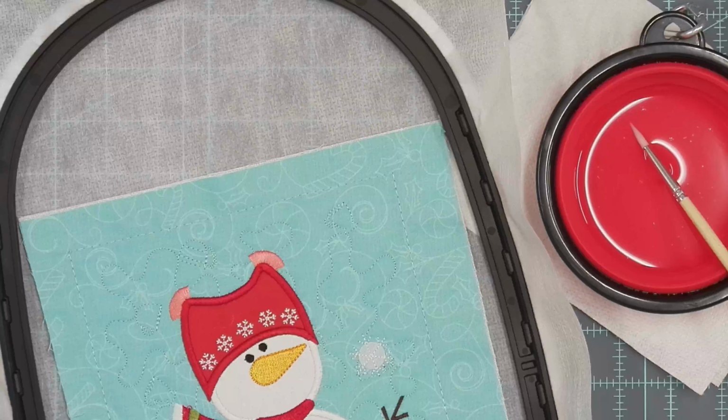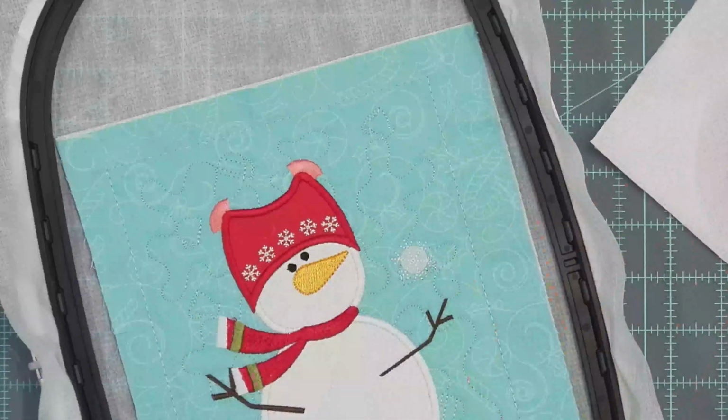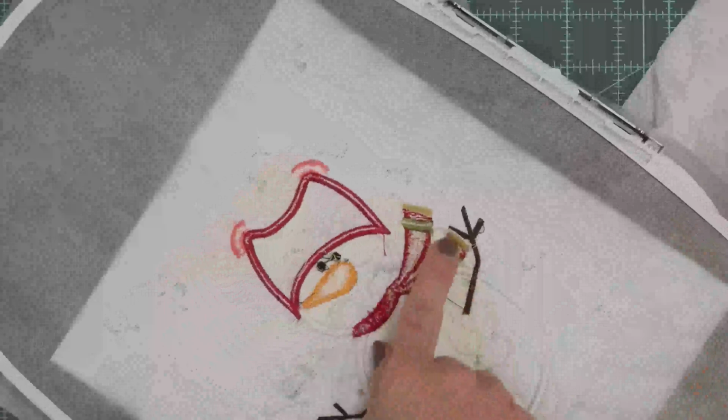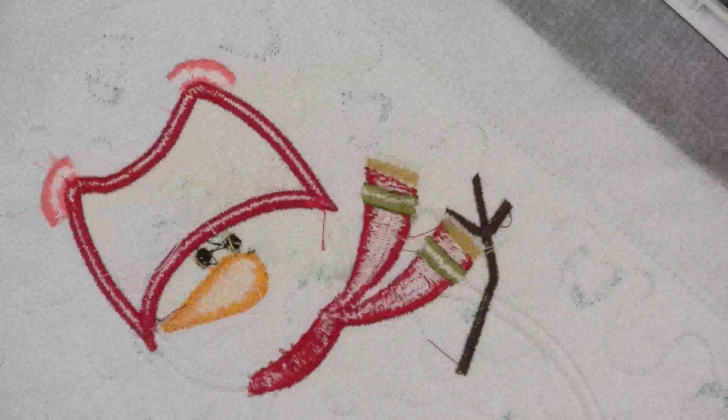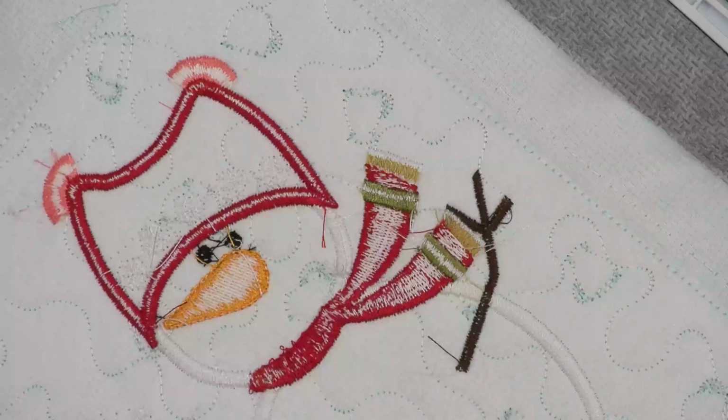Now, when your snowman is complete, I would leave him in the hoop while you take care of the fringe, okay? I wouldn't take it out of the hoop. It's just nice to be taut like it is. I'm going to do the contrasting color bobbin first, okay? So I'm going to turn it over to the back side of the hoop here. Let me zoom in a little more. And you can see the goldy color bobbin that I have right there.